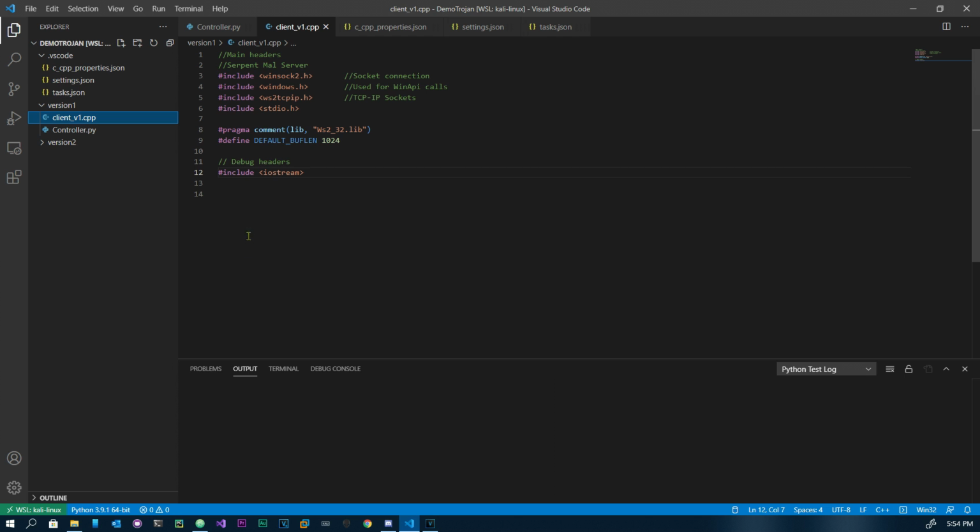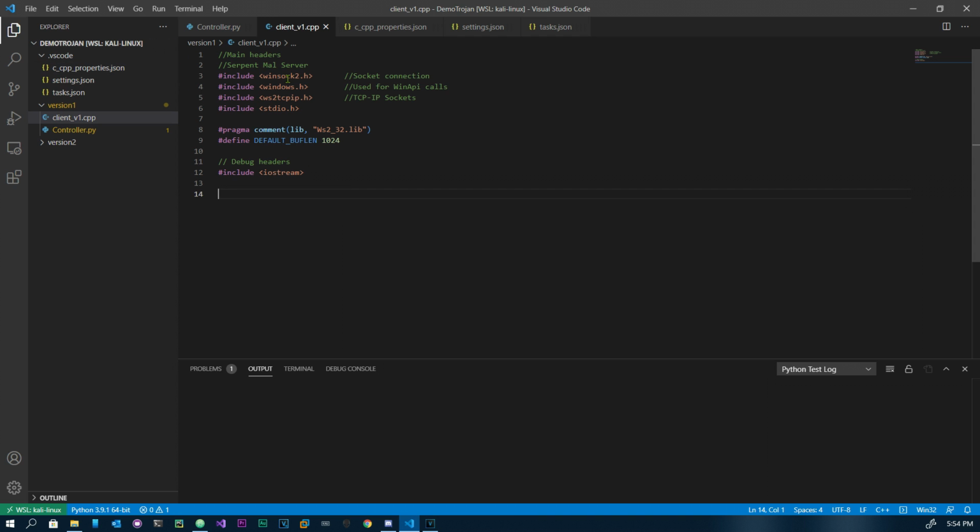So for version 1, if you can remember, I had done a bunch of void execute, void print working directory, void hostname, which are essentially the commands. And I started doing that because I got very ahead of myself. So I decided, let me go back to what I was originally going to do with you guys.